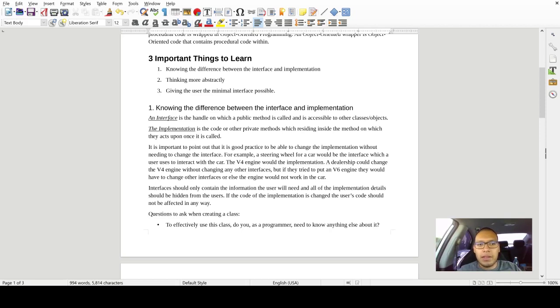Second, think more abstractly. Although we could be very abstract, sometimes it's best to create classes or methods which will be more reusable. And third, give the user the minimal interface possible. Remember, when creating interfaces, it's best to start with as few as possible, and then create some later if you need them, or label some public. But first, let's start with everything private, and then we'll switch when we need it.